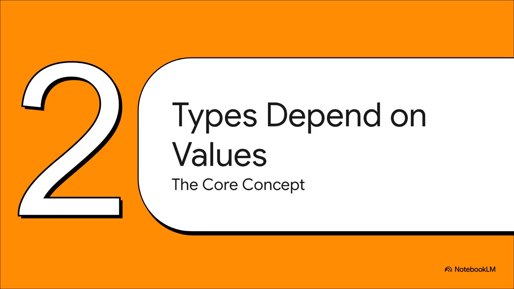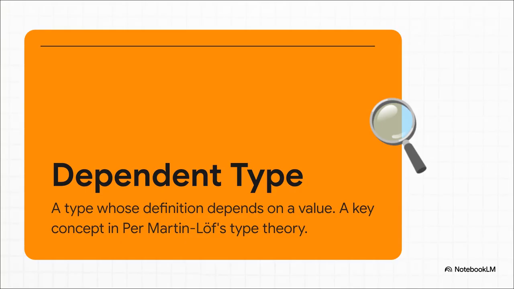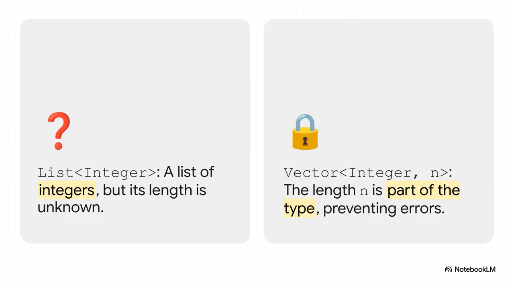Okay, so what's the magic trick behind all this? It really boils down to one single core concept. What if types weren't just static, boring labels? What if they could actually depend on the values running through your program? And that's it, right there. A dependent type is simply a type whose very definition changes based on a value. And this incredible idea isn't new, by the way. It comes from the foundational work of the logician Per Martin-Löf way back in the 1970s. He was the one who first really built this deep, powerful bridge between the world of logic and the world of programming.